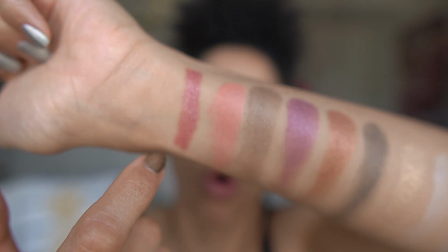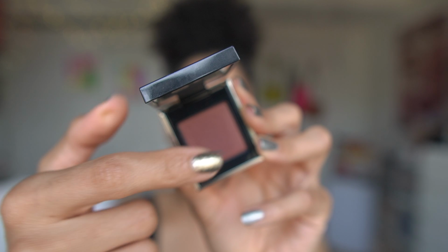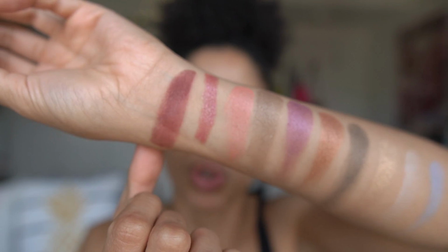So you could apply that all over the lid and then apply that lighter coral shade just to create a little more dimension and gradient. So pretty. And here are the fall singles. In 17, this is like a beautiful, rich maroon. Can you imagine just all over the eyes, just done with some mascara? Please. Number 18. This one was okay.